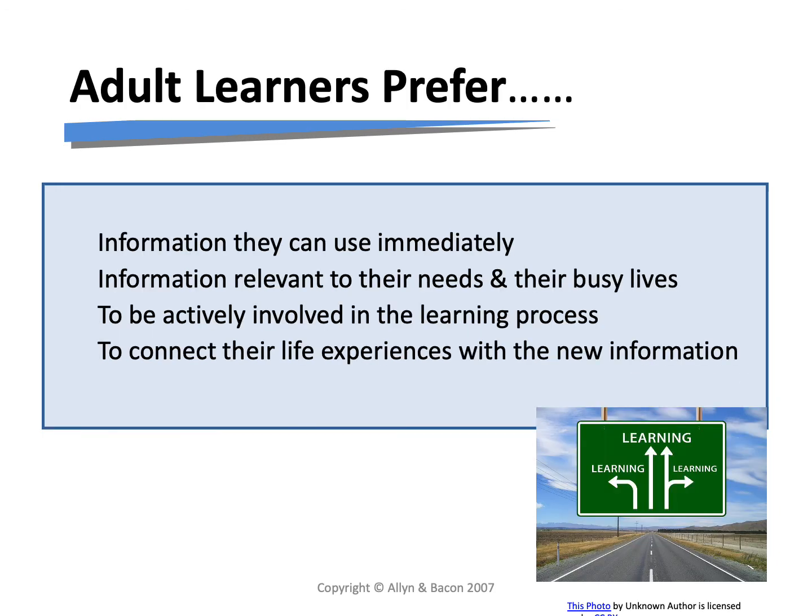And then there are tips on how adults like to learn. They like information that they can use immediately or right away. We want to make it relevant to their needs, simplify their lives if possible, right? They like to be involved in the learning process. We like to draw them in. And we like to try to connect life experiences with the new information to make it relevant. So that's a synopsis of how to inform and a little bit on informative topics.